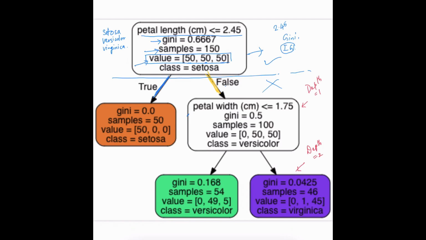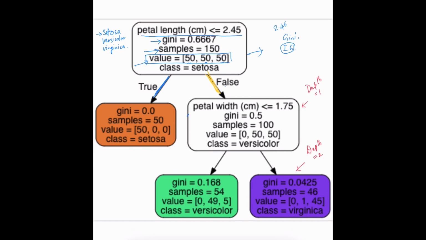looking at these values. There are 50 each of Setosa, versicolor and virginica. There isn't even one which is highest, so it is just picking the first one, Setosa, and it is going to return that. So that's what is happening here, where it says class equal to Setosa, right? And we'll see as we go further, the class will change, and it corresponds to the most occurring class within this list.